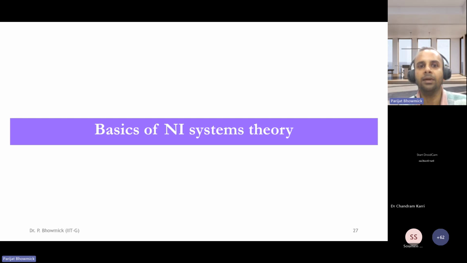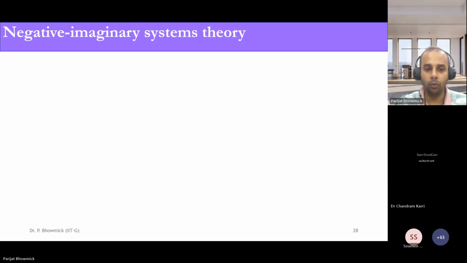Now I'm coming to the basics of negative imaginary system theory, because this is essential. Whatever video I showed at the beginning, and one more I will be showing you later, the entire theoretical scheme depends on this particular system property. I cannot escape this whole theory, because otherwise it would be too vague; I claimed so many things without showing you the theoretical background. So I request all the participants to be patient for these few slides. I believe I have kept enough examples that it won't be very tough for us to understand.